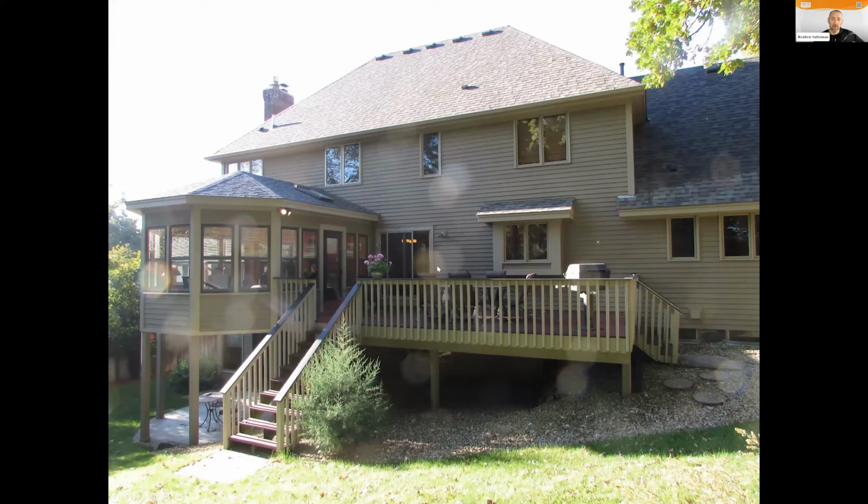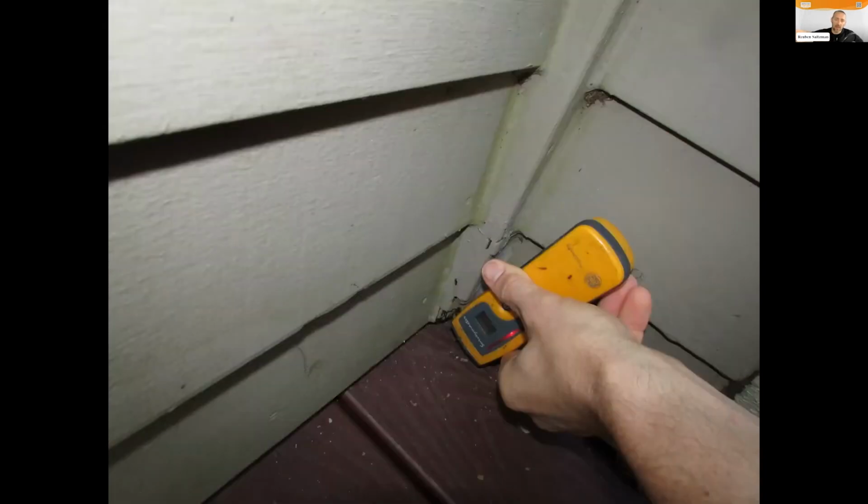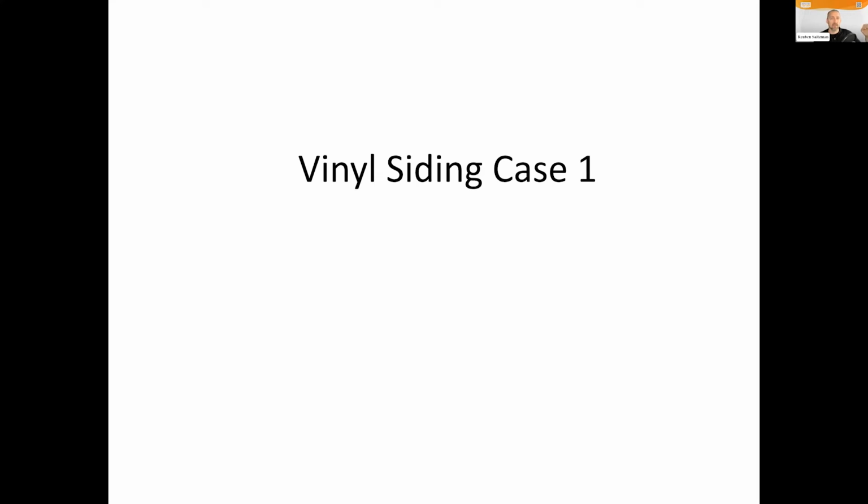So what does a patio door area look like? This is it. You see, you got this little deterioration in the corner here. And then I use my moisture meter, put it up against the siding, and you see it's in the red. Now, it's not 100% red. It's not like it's just pegging my meter, which might indicate that we've got flashing behind there. It's kind of in the mid-range. Tells me it's wet. And I can confirm there's a lot more moisture that I was able to find down in the basement. And it's all about taking a step back and thinking, where is water getting concentrated? I'm not digging on every little area of a house. I've said that a few times today, I think.